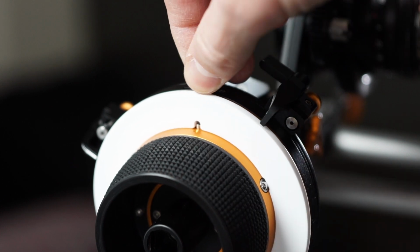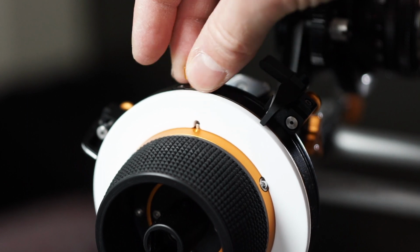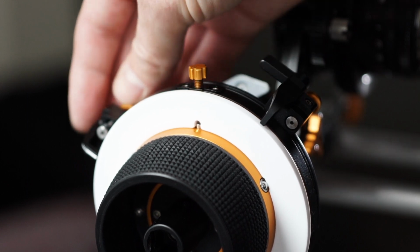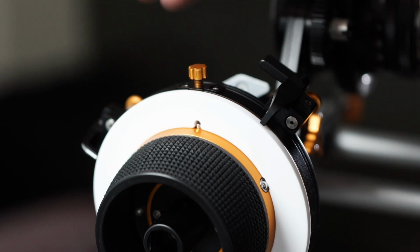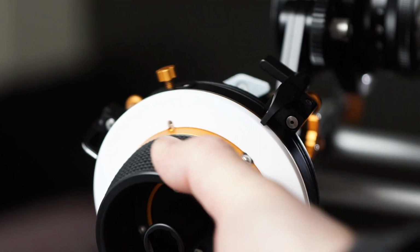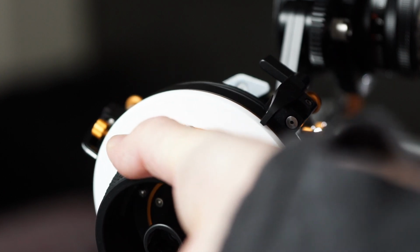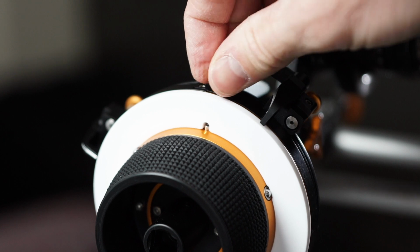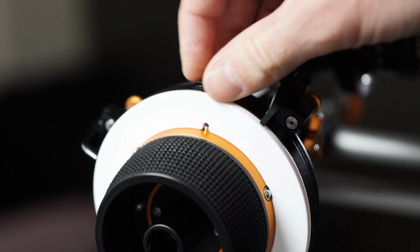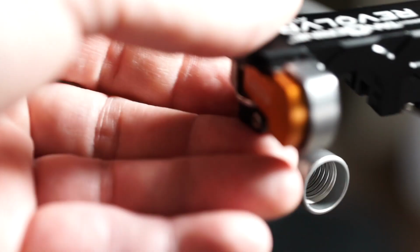Now I can also, if I want to, undo this screw and make it slightly higher, and it'll have the same effect without using the plungers if I've got the hard stops still there. I'll just move those plungers out, and you'll see now I can do the same thing. It's just hitting onto those hard stops. So it's just another option or way of setting focus point marks to do repeatable moves between two focal positions on your lens.